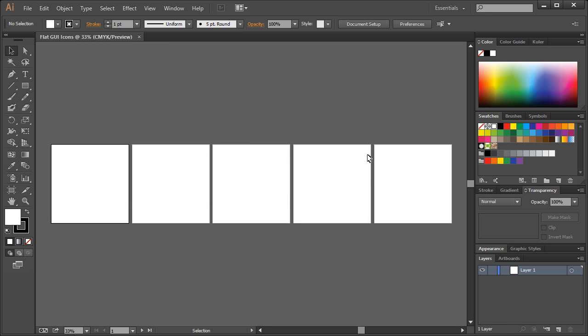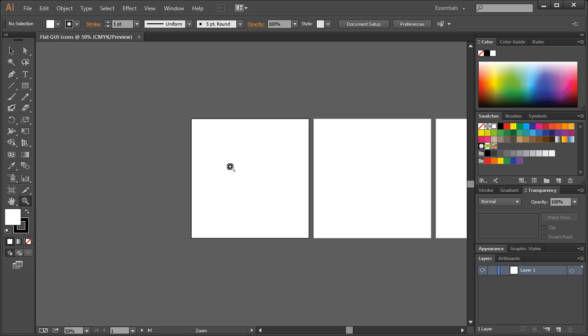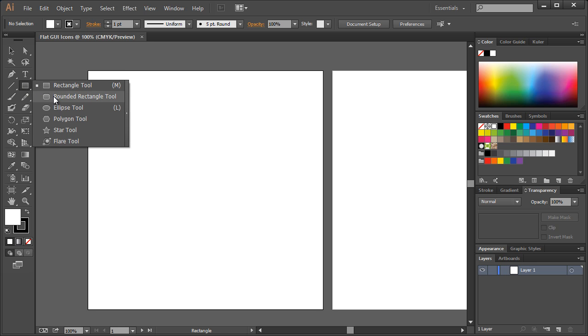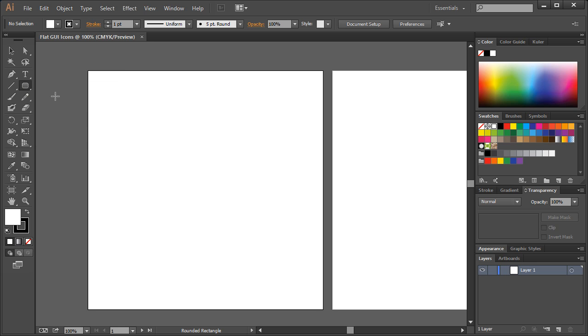Alright, so this gives us at 33% zoom a view of all of the artboards for each of the icons. So I'm going to zoom up here on the first one, and we're at 100%. And so it was the camera icon that we first did. So we're going to drag out here and use the rounded rectangle tool.